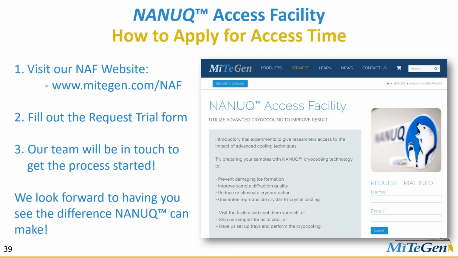If you want to give this a try, go to our website and go to the Nanuq Access Facility page and fill out the request trial form, and we'll then get in touch with you to get the information we need from you to move the trial forward. So we're really hoping that a lot of you will take advantage of the access facility, to see how much of a difference using a Nanuq can make to your workflows.